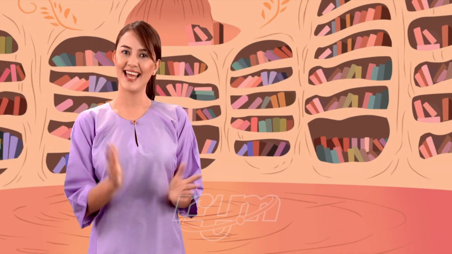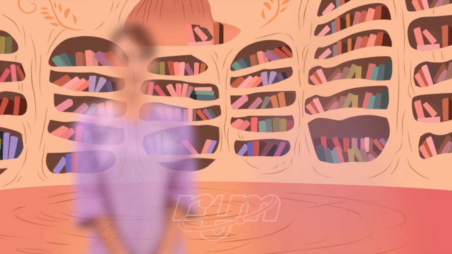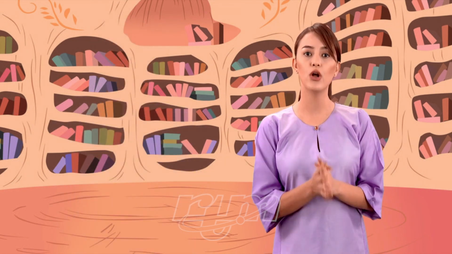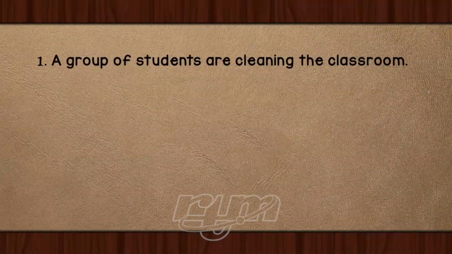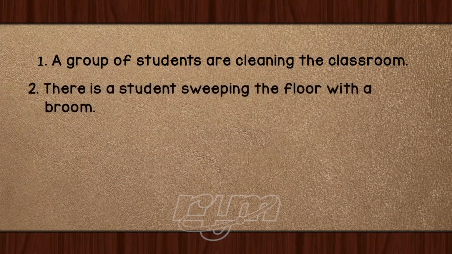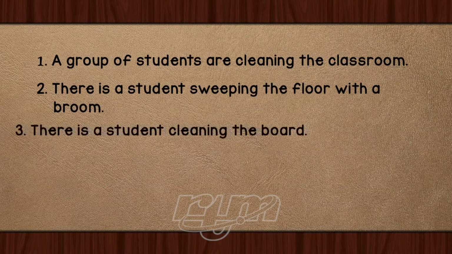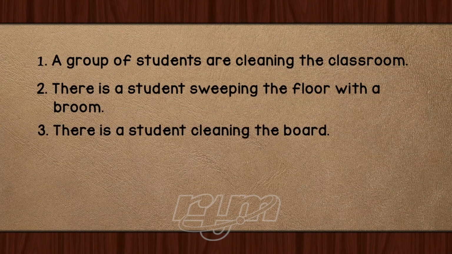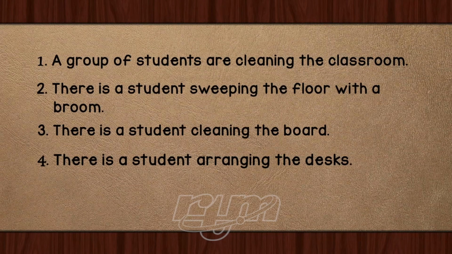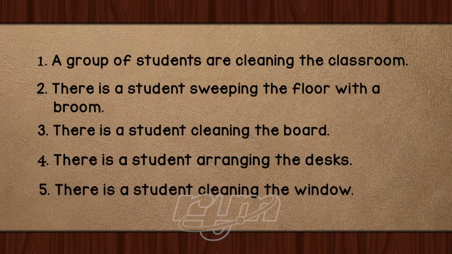Well done! Let's read the sentences again. We have constructed the following sentences. A group of students are cleaning the classroom. There is a student sweeping the floor with a broom. There is a student cleaning the board. There is a student arranging the desks. There is a student cleaning the window. That was easy, wasn't it?